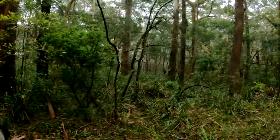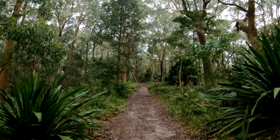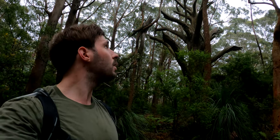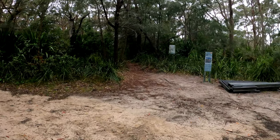So on this trail here, we are walking to the palm forest. I'm pretty sure it is. We go to the palm forest, and then we go to Burning Palms Beach, and at Burning Palms Beach, we make our way to the figure eight pools. What a spot. About half an hour of walking and you will come across a sign that says figure eight pools. So we walk down this way.